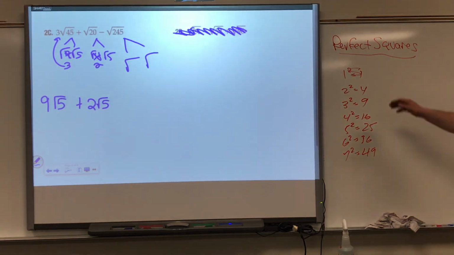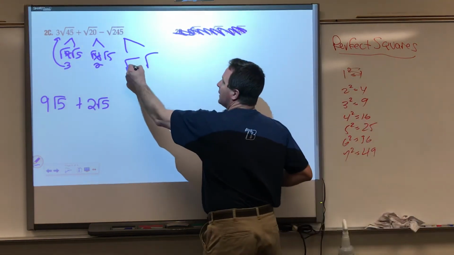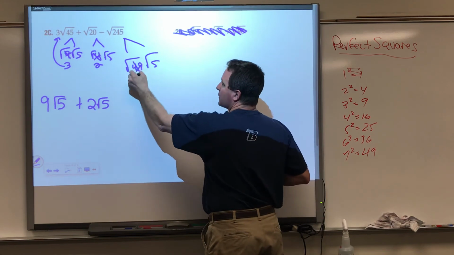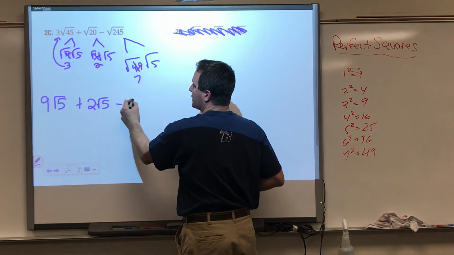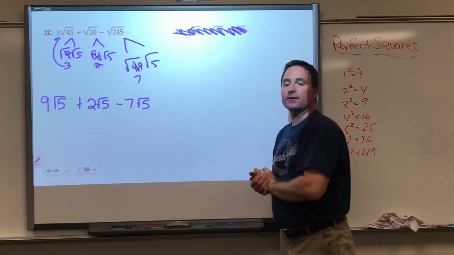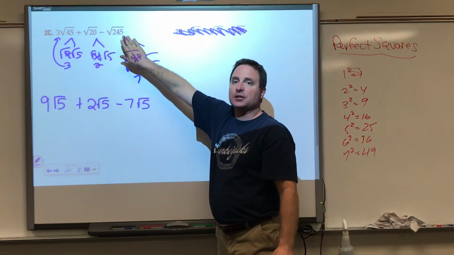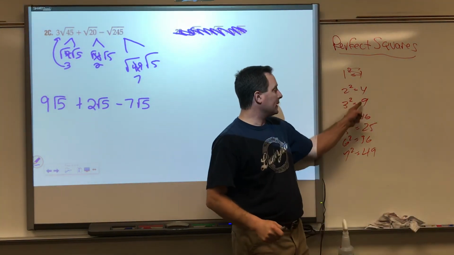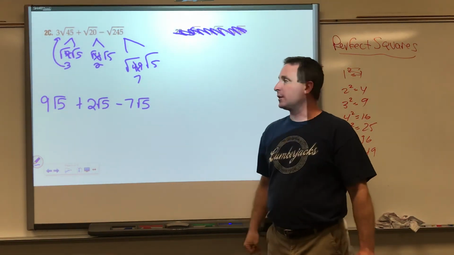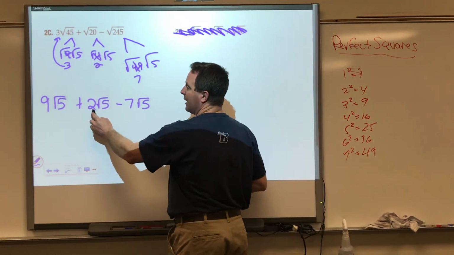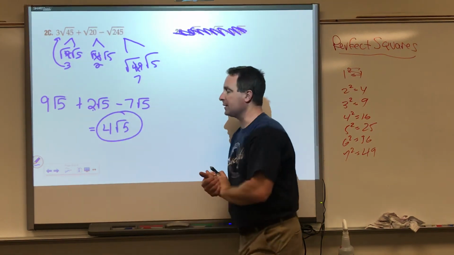So we just kind of keep going down our list until we find one that works. And 49 does go into that. It's 49 times 5. And the square root of 49 is 7. There are no multipliers, just minus 7 square roots of 5. So you're going to see a couple problems that have a number that's too big on your factor sheet. Just try dividing one of these into it. Turns out these all end up being square roots of 5 if I combine them. 9 plus 2 is 11, and 11 minus 7 is 4 square roots of 5.